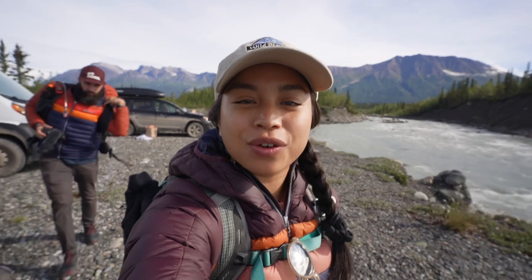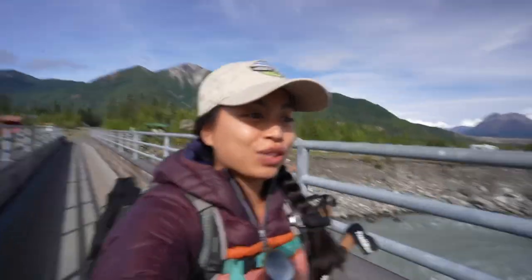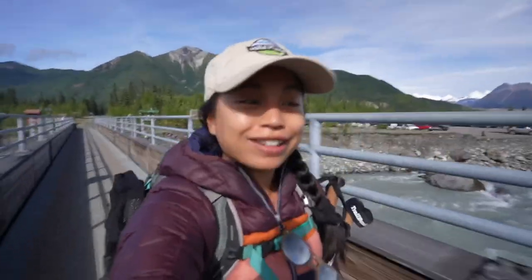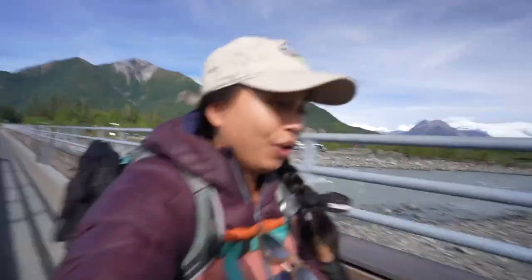Go have some fun. I'm super pumped about going to Root Glacier because of all of the glaciers we've visited so far in Alaska, we have not been able to go on them. From what I hear, this is an absolutely unforgettable experience. The shuttle is right there, so we're booking it across this footbridge, which is required to get to McCarthy Town.